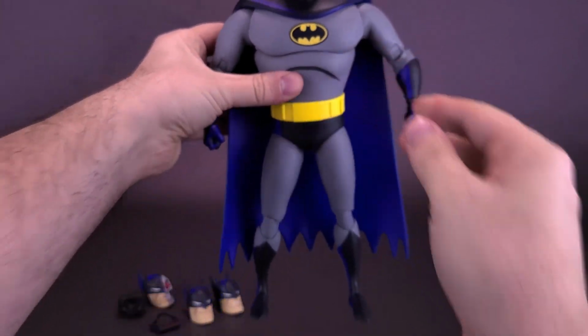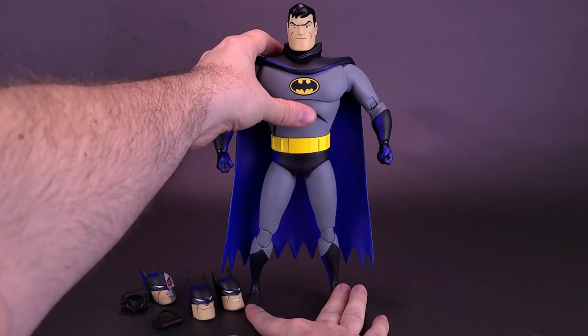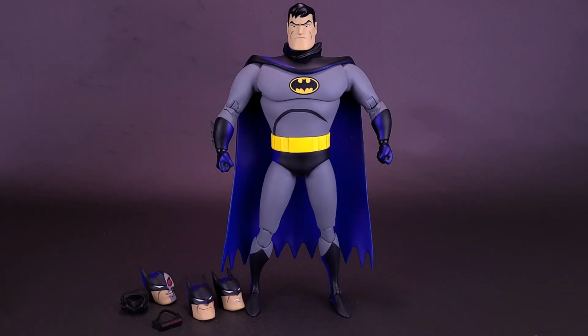Now for me, as good as that does look, will I ever decide to display Batman like this with the Bruce Wayne head? Unlikely, but I love the idea that they would have included it in the first place. Maybe, though, while he's actually looking like Bruce Wayne right now, we'll have a look at the rest of the heads.